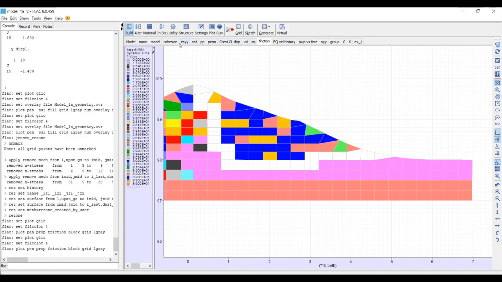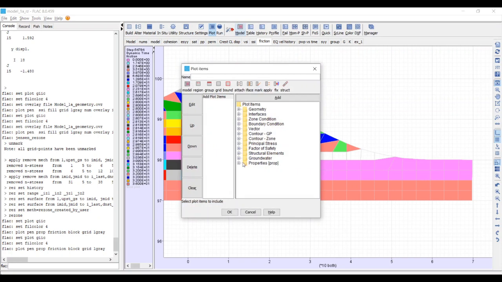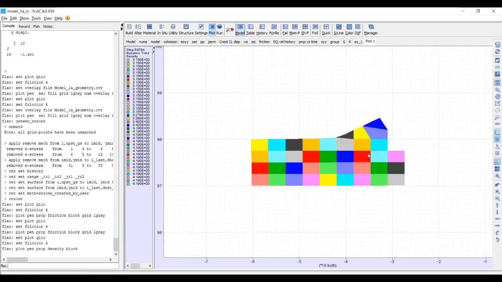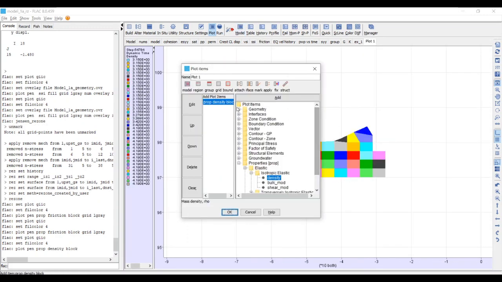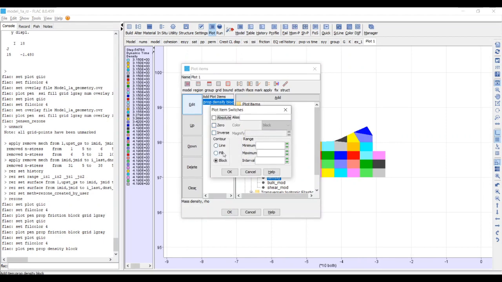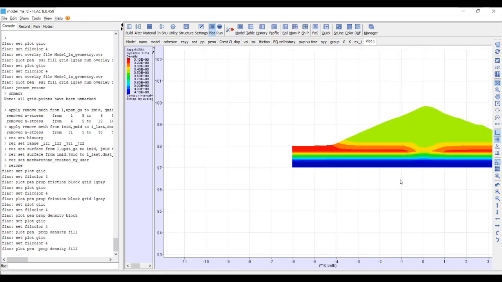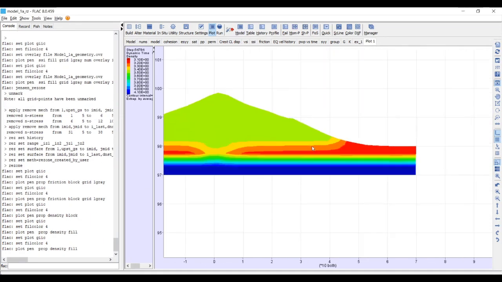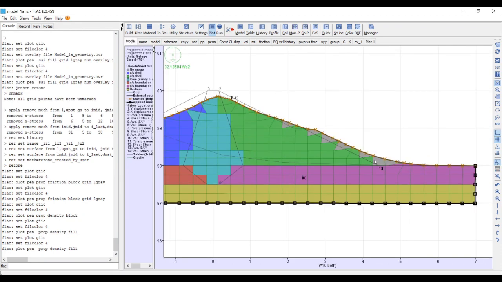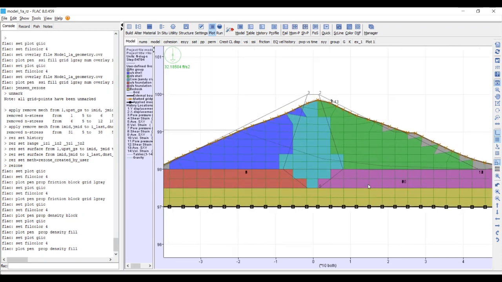where's density? Well, we don't have density, but I can plot it real quick, I think. Okay, so let's see, edit, fill. Yeah, so it has density, so everything looks good, even though it looks a little weird here. Okay, and it got rezoned, so that's great news. It worked.